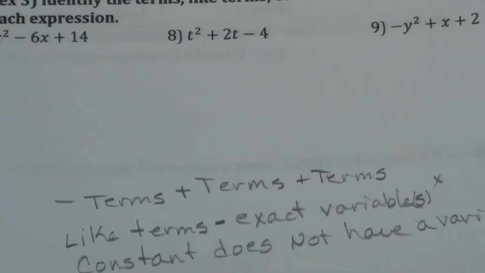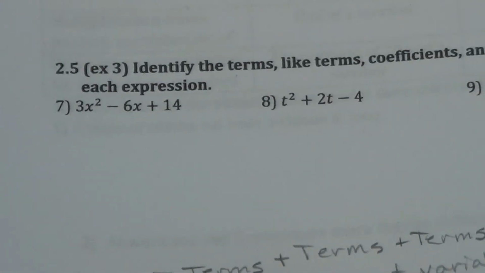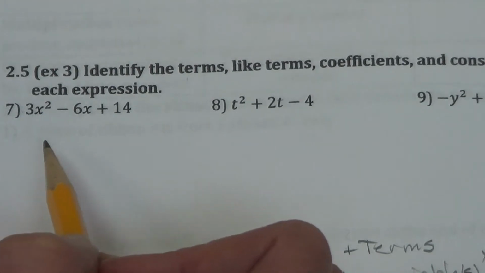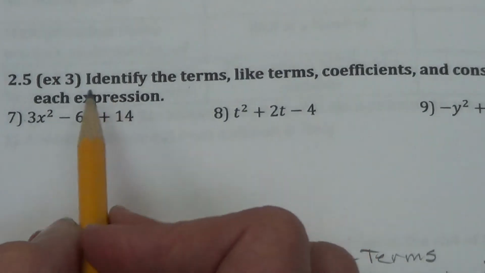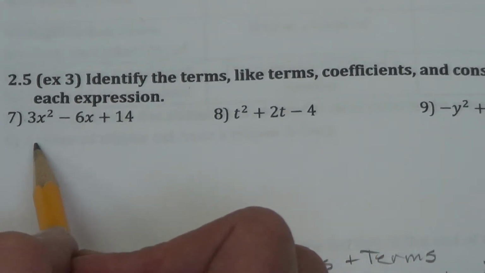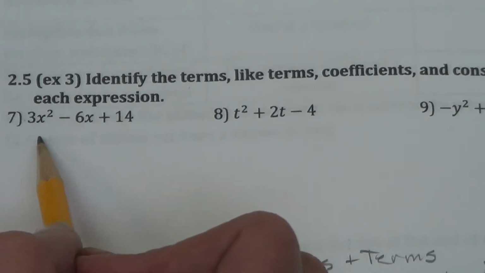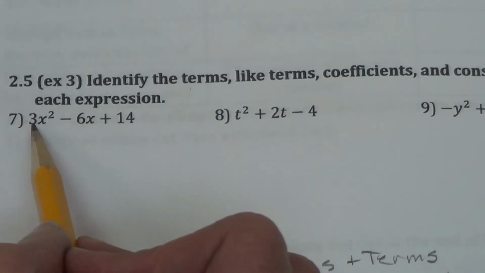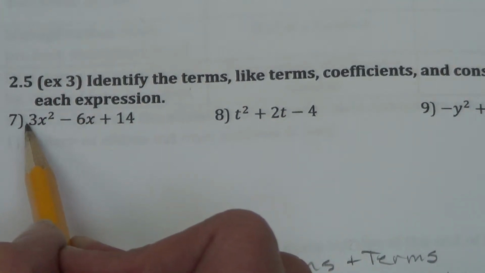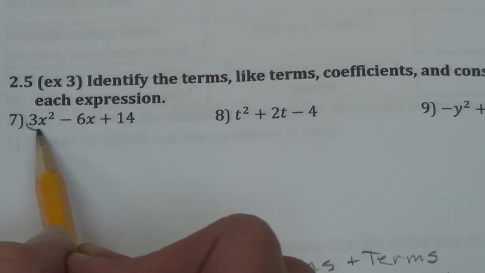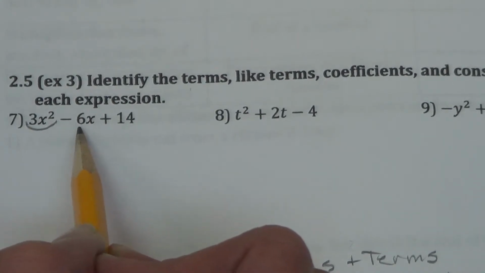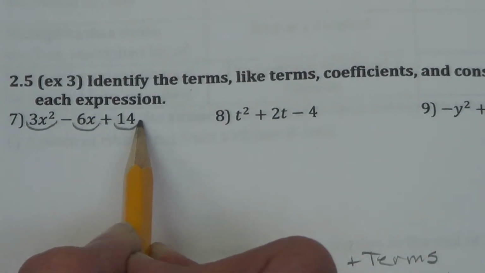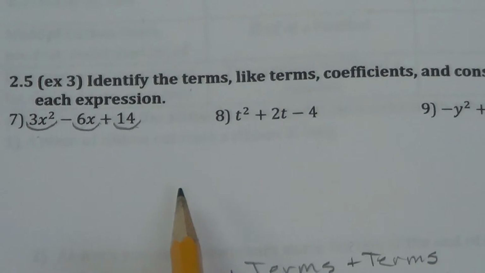Okay, so looking at this first one, we identify the terms. I do it by thinking about when I was a kid, I used to scream out the window of the car when we were traveling because I like to hear the difference the sound made when big trucks came by. So I look at this and think of sound waves. It would hit this and have a different sound, and then real quiet, and then real loud. So I just look at the sound wave kind of thing. There's 3 terms there.